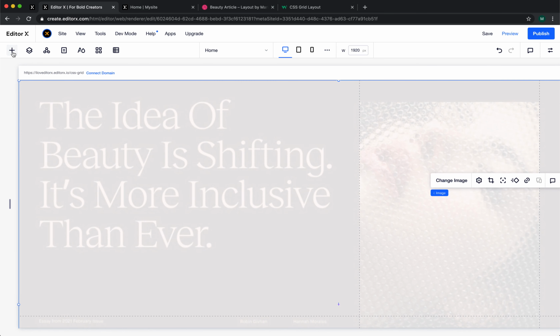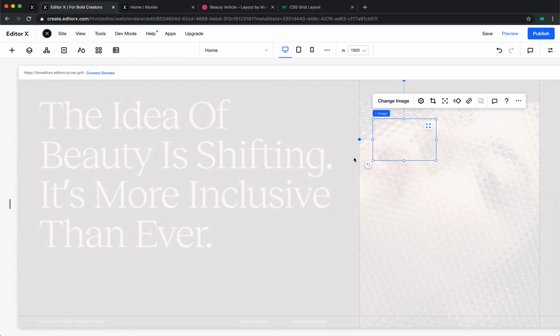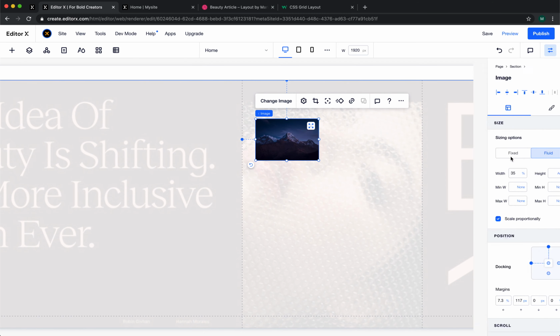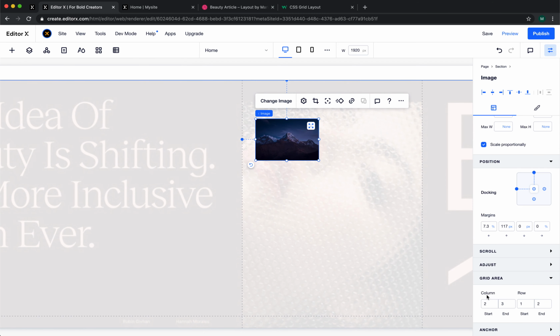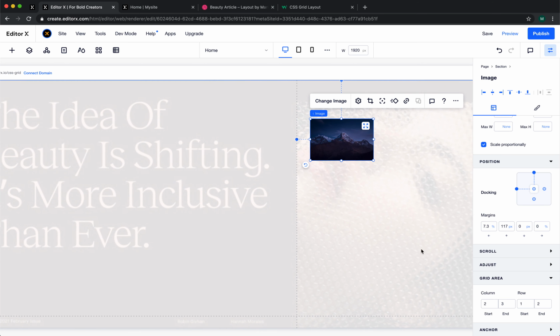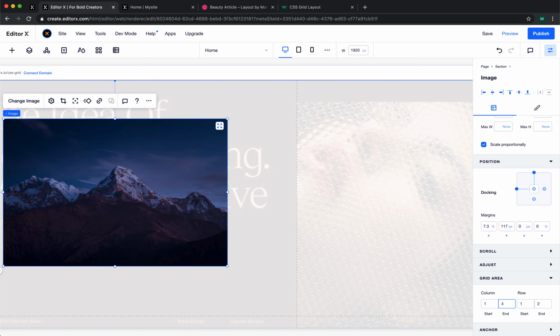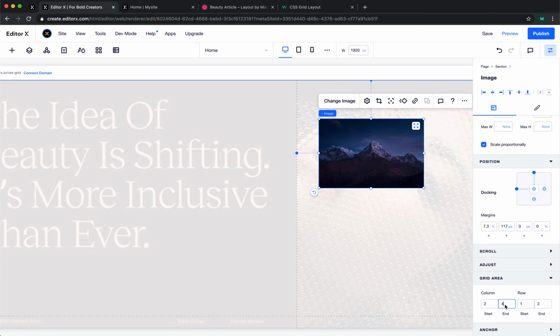So let's start with the image. I will add an image to the second row. You can see here that the image is now placed on the second column and ends on the third column. This is the third, this is the second, this is the first one. I can change the position of the image very easily from here. So we need 2 to 3.